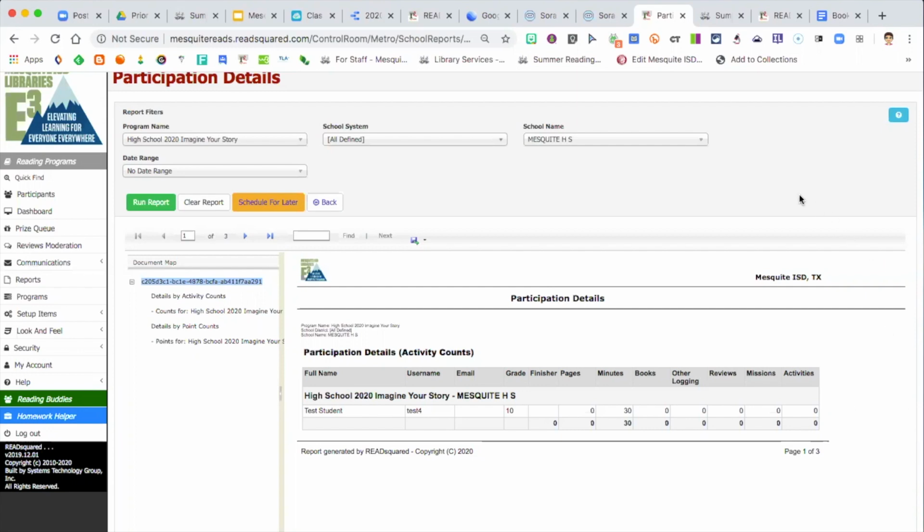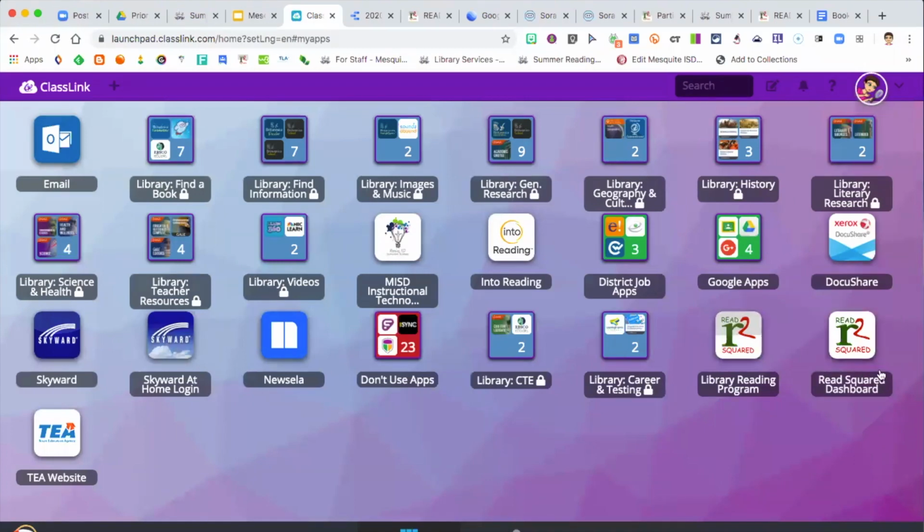Okay, and that's the training. So we've got about 5 minutes. Let's see, how do we log into the dashboard? And Paula answered that. So the dashboard for classroom, it's going to show up on all staff members' portal, but only classroom teachers will actually be able to log in, principals and librarians, that's it. Any other staff will not have an account. So you'll see something like user not found. So that's, click here for the ReadSquared dashboard. And then Karen answered the other question about reading any books.